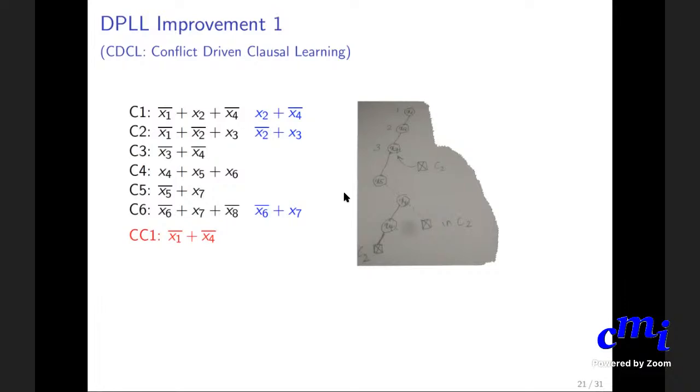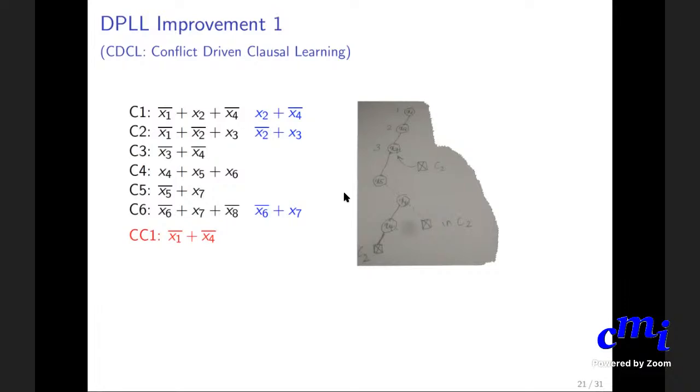That is called conflict-driven clause learning, because you're learning this implied clause as a result of the conflict. You can always add it because it is implied by the original set of clauses.